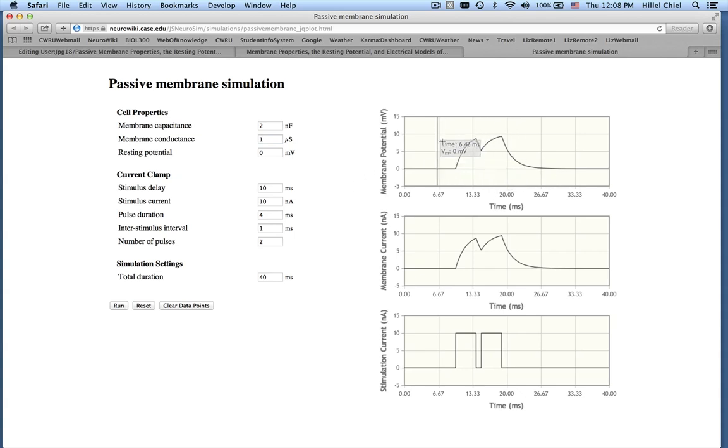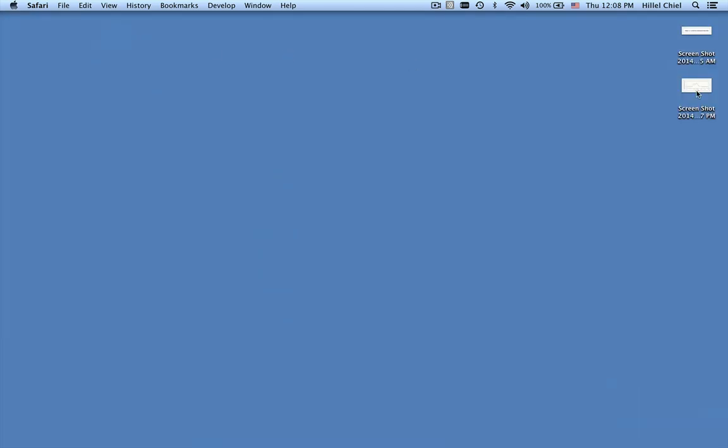And now the plot changed, and what we might want to do is take a screenshot of the new thing. So on the Mac, you can press the Command-Shift-4 keys, and it'll give you this reticule that allows you to highlight a portion of the screen, and it will take a screenshot, and that screenshot should be saved onto your desktop.